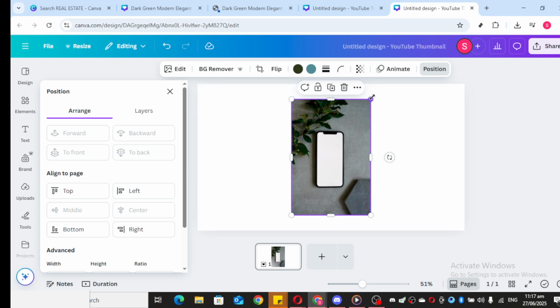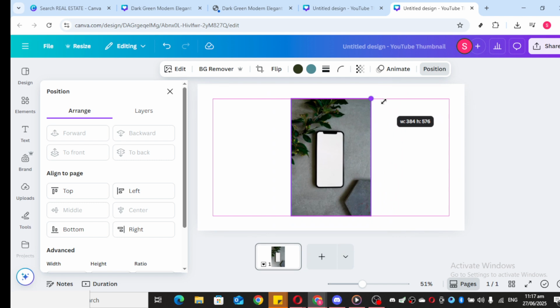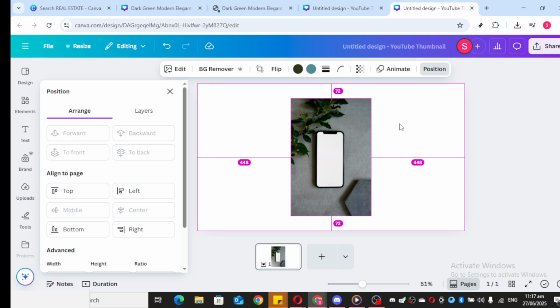Press and hold the Alt key. While holding it, you can click and drag to resize your image, ensuring it stays perfectly centered. If you find yourself needing to compare the size of your images to keep them uniform, pressing the Alt key once more will activate a feature where numbers appear on your images. These numbers indicate the size, so you can easily check if your images are the same size, avoiding any inconsistency in your design.